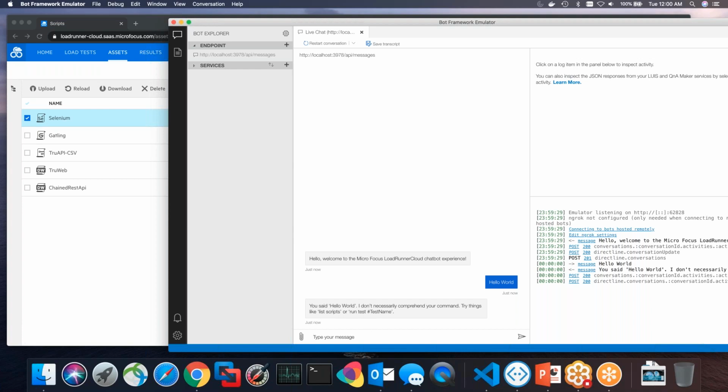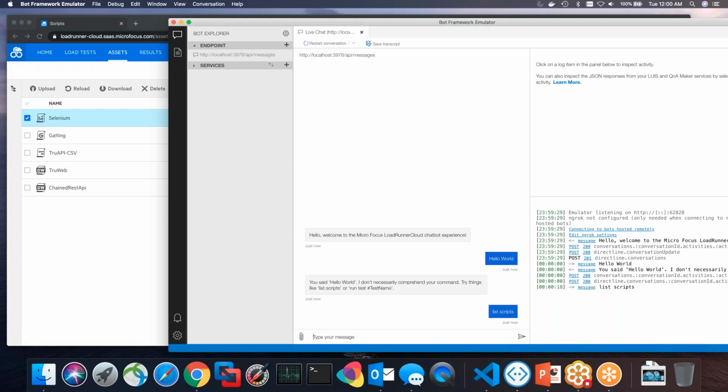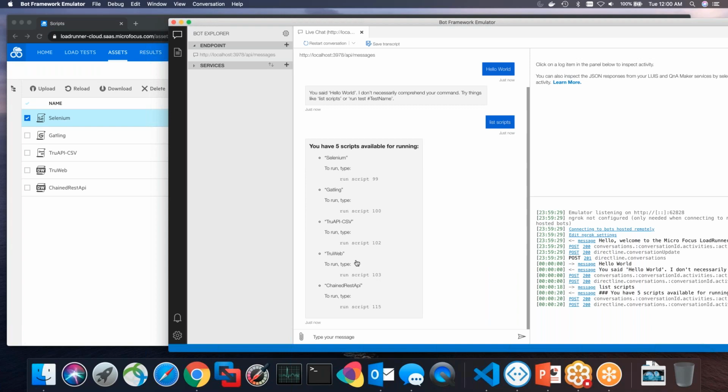So in this case, I'm going to go ahead and follow his instructions, and I'm going to say list. And then over here, we'll just basically tell it to list me the scripts. And then the chatbot will go off and do his work. And as you can see, it calls that REST API, and it matches what you see in the GUI. So in here, here's the Selenium, the Gatling, the True API, and you can see each one of these has a database ID where this information is stored inside the database. And if I wanted to run that, I could simply call the run script and then give it the numeric value, and it would go ahead and kick off that script.